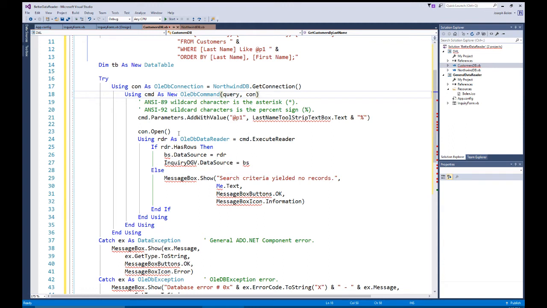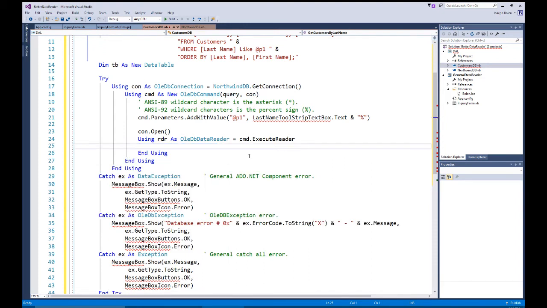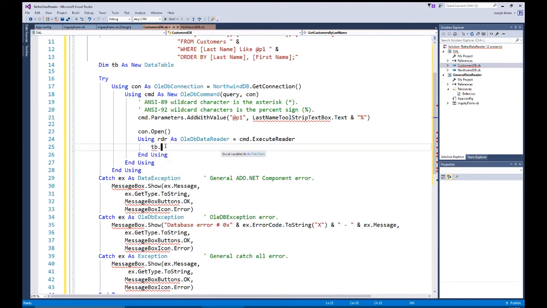What I'm going to do is, at this point, we're going to not do this part. Rather, what I'm going to do is knock this part out, leaving us just our data reader. And what I'm going to use is the method called table load. So I'm going to use data table load, and I'm going to load the reader. And it's going to quickly process the reader into place.